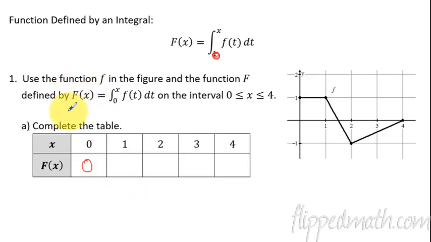So the capital F of x. In other words, if I say what's F of 0, that means I'm going to go from 0 to 0 of f of t. That's all I'm doing. And that equals 0. Now let's do it from 0 to 1. What if this was a 1 right here? We plug in a 1, you get 0 to 1. Okay, so here's how we do this. You're probably real familiar with this because we've done it so many times by now with Mr. Brust in units 7 and 8. We're just doing the area under the curve from 0 to 1, and therefore the answer to that is just a 1. So this value right there, that yellow square, is a 1.